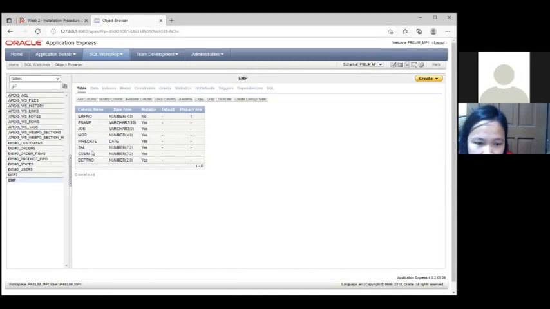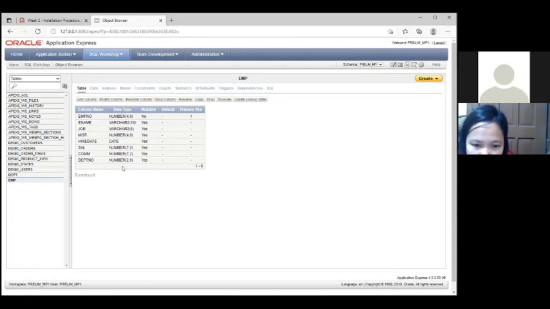So, again, these are data types, okay? And then there's size. Tapos, sal, it means salary, number, up to 7 digits. Kung mapapansin nyo, may comma and then 2, it means it accepts 2 decimal places. Okay, then yes. Com is for commission, number, up to 7 digits, and then 2 decimal places. This is the department number, and then number din ang format niya or data type, the size is 2 without decimal places, because this is 0.